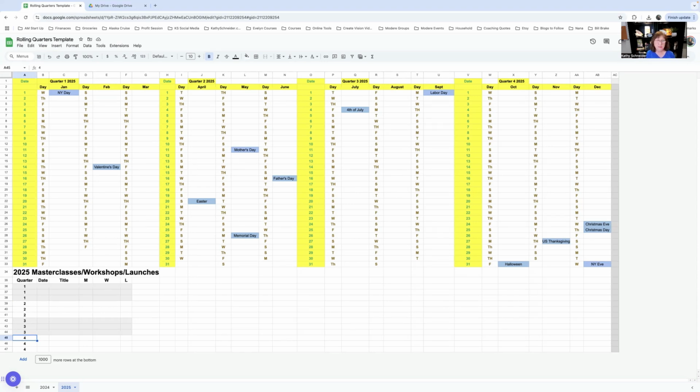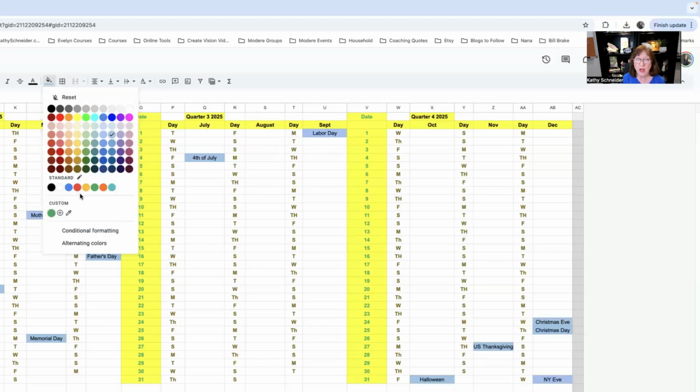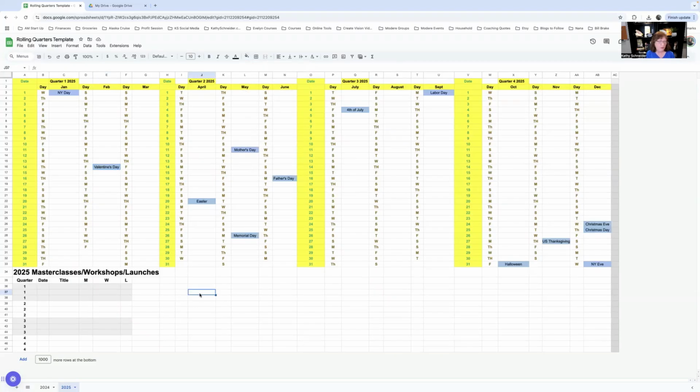All right, so once you get all of this filled in, and I like to fill in, like I say, the holidays, and then I come up here to this little fill-in color, and I just fill in with a highlight. That's how you highlight the background, is the little bucket, and then you pick the color of paint that you want in the bucket, all right? And you put that in, and that's how you do that. So once you get that, as you can see with my template, I find it very helpful to vary the color of the different columns, but then I also like to highlight.